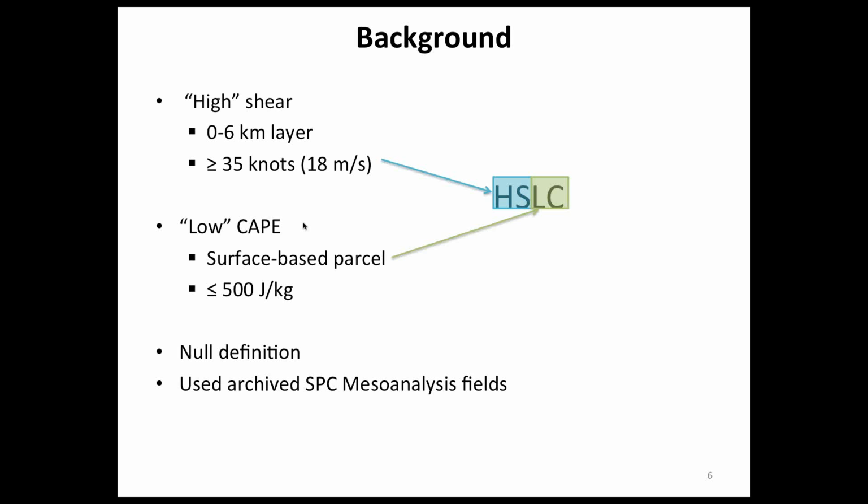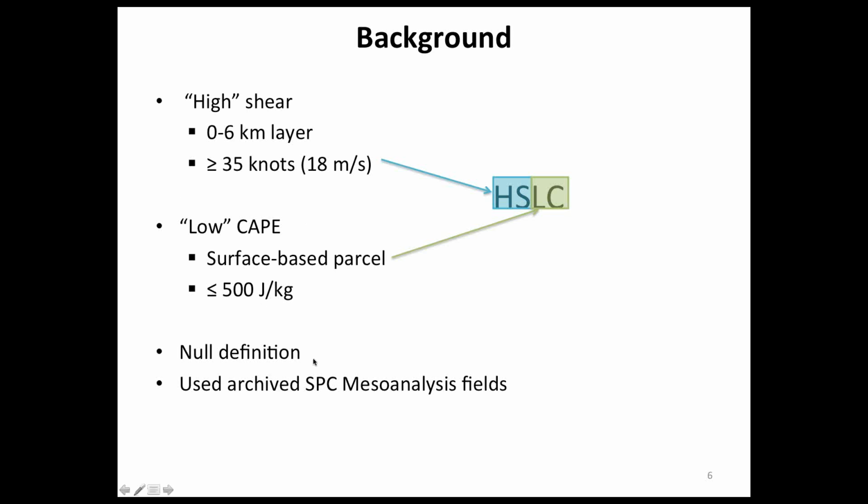noted based upon experience that, first of all, environments characterized by CAPE greater than 500 joules per kilogram should be expected to support possibly significant severe convection, given high shear, low convective inhibition, and also adequate forcing. Additionally, radar signatures tend to exhibit more classical characteristics, even if they were on a smaller scale, when CAPE exceeded about 500 joules per kilogram. So that's why we used the 500 there instead of the 1,000 that's used in previous studies.